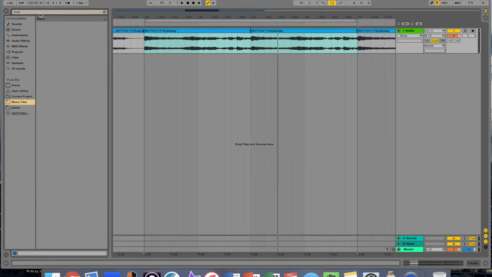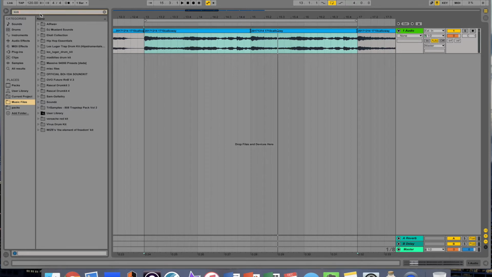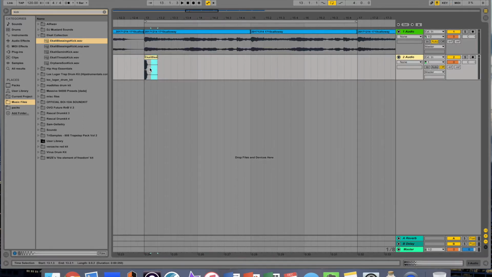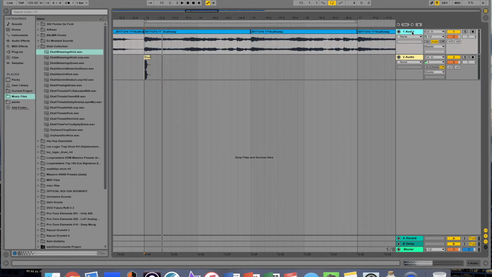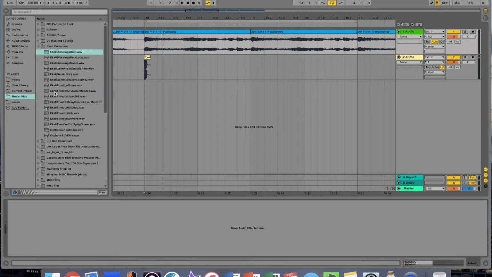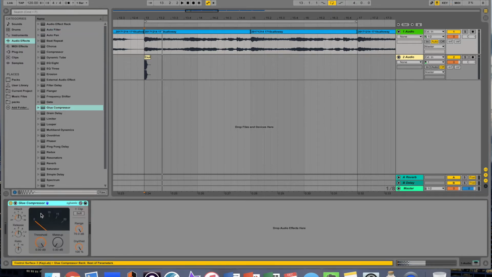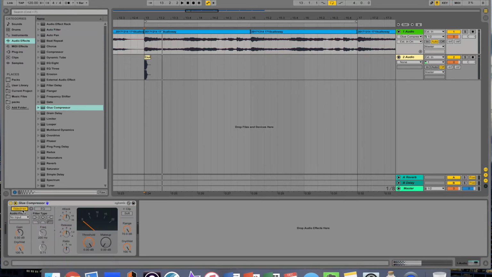I'm going to first just grab a kick from my sample library. I tend to go with Ecali kicks just because they hit super hard. And the first thing we're going to want to do to tweak this sample is add a glue compressor and then just side chain to the kick.